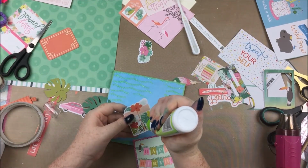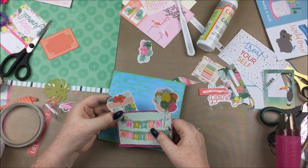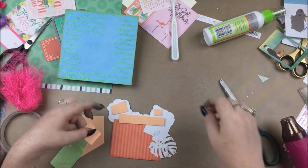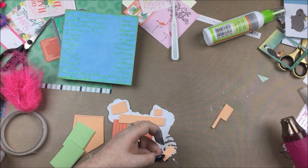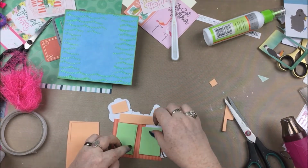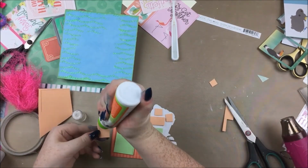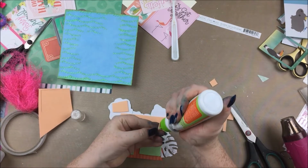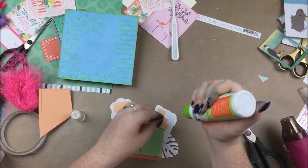They are from Pink Paisley Confetti Wishes, obviously from the kit, and I'm just going to add those around that centerpiece card that I've made. I'm going to put this up on foam just like I did with the first card. I've used some tiny foam squares on the edge of that leaf, so that stands up as well. And then I'm just going to pop those down with some more tacky glue.